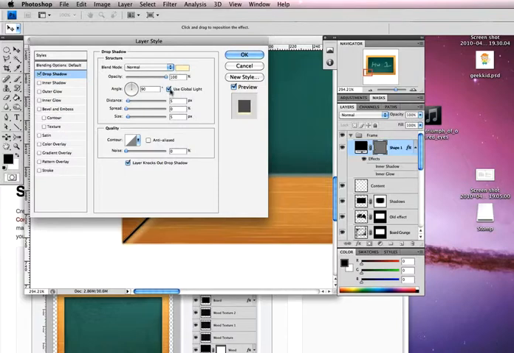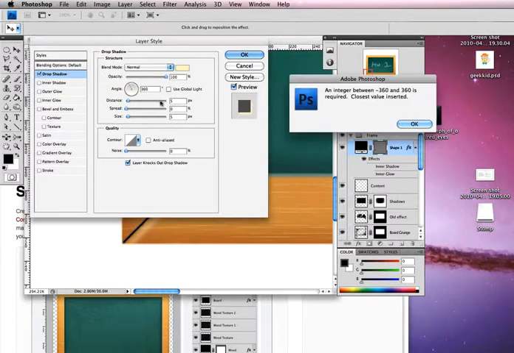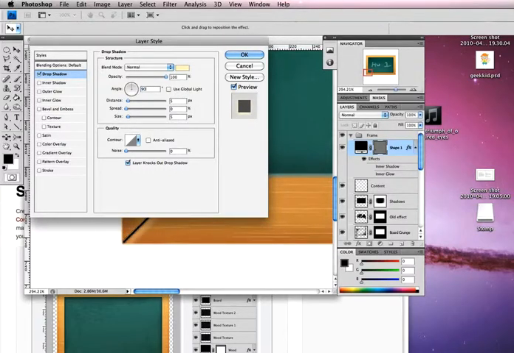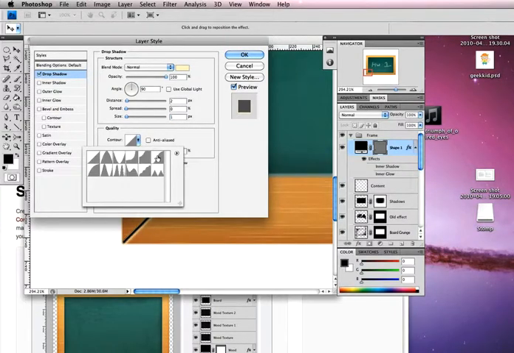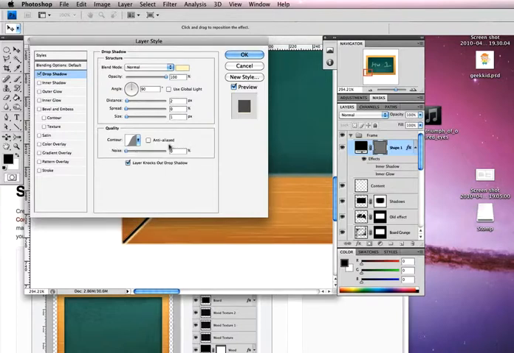I'm not going to use the global light. 2 for my distance, and 1 for size. And we're going to change the contour to this one on the top right. And that looks pretty good.